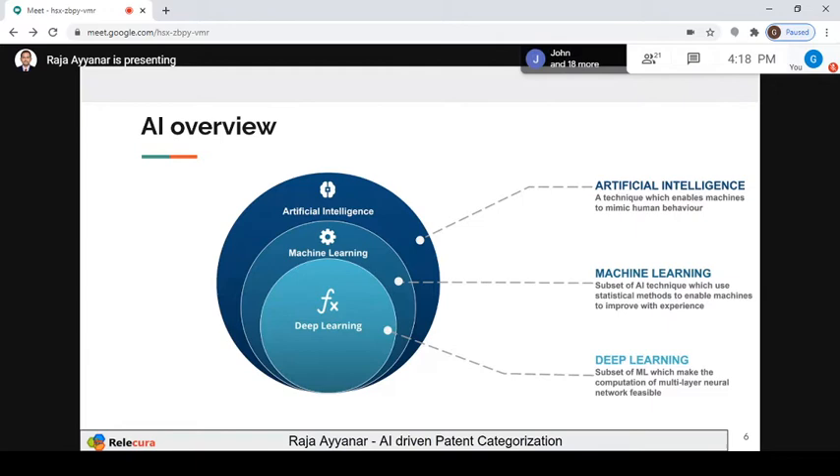So that is the overview: there is AI, inside that machine learning, inside that deep learning. Machine learning — you give the data and we give the results. Deep learning is not the only machine learning algorithm; there is also SVM, naive Bayes, KNN, and many others. Deep learning is used when you have large data and it's really difficult to specify which features to look for.